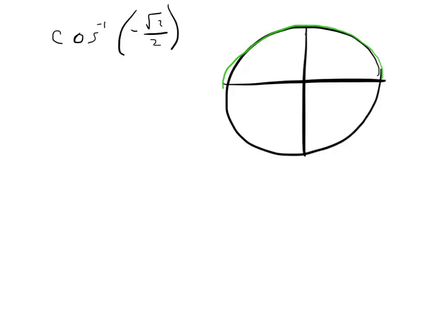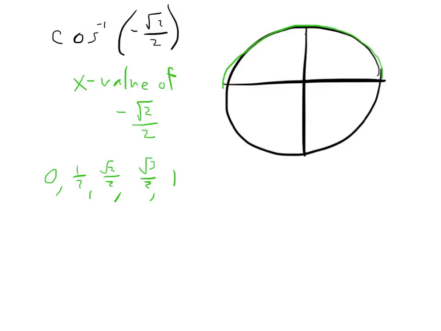The next thing we need to do is we need to locate that ratio, right? So because cosine is an x value, I'm looking for an x value of negative root 2 over 2, right? Now remember from before, the only options for these values were 0, 1/2, root 2 over 2, root 3 over 2, and 1. Right? So the root 2 over 2 value is sort of the middle value. So if I'm looking for an x value of negative root 2 over 2, you know, this is negative 1/2, this is negative root 2 over 2, this is negative root 3 over 2, that's 0, that's negative 1. The one I'm looking for is right here.